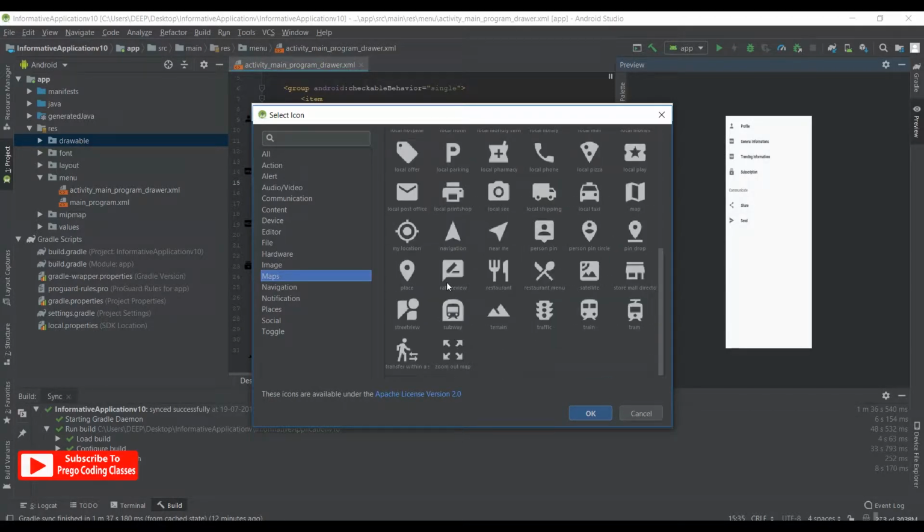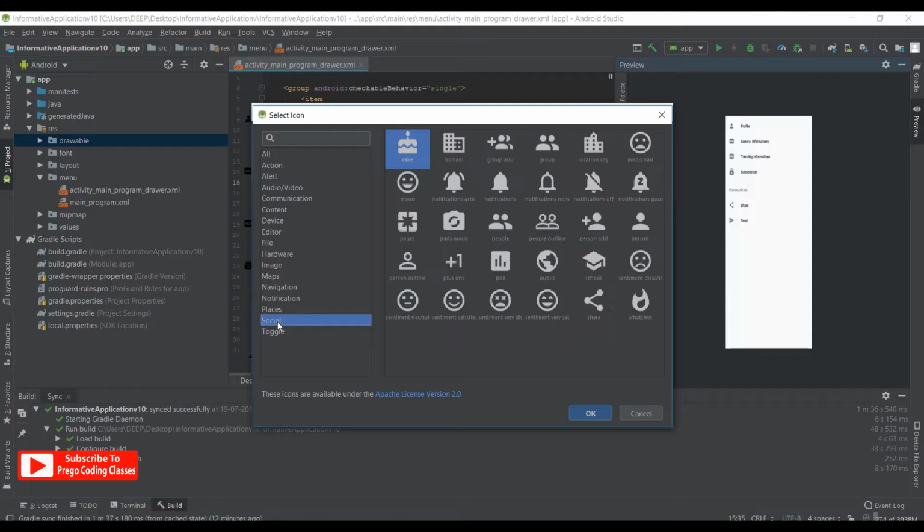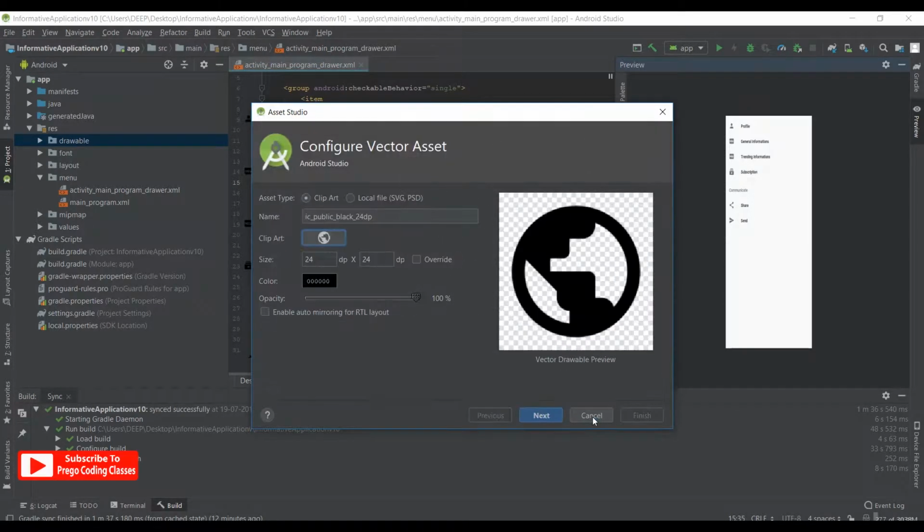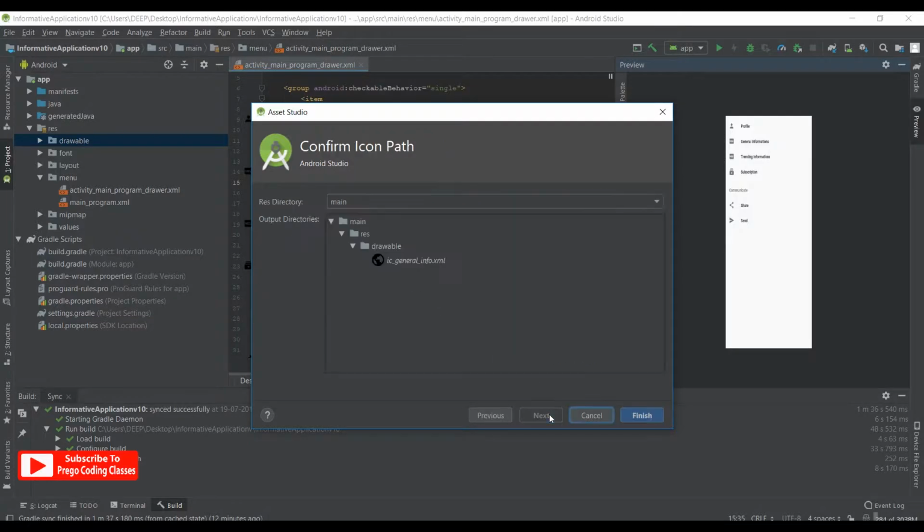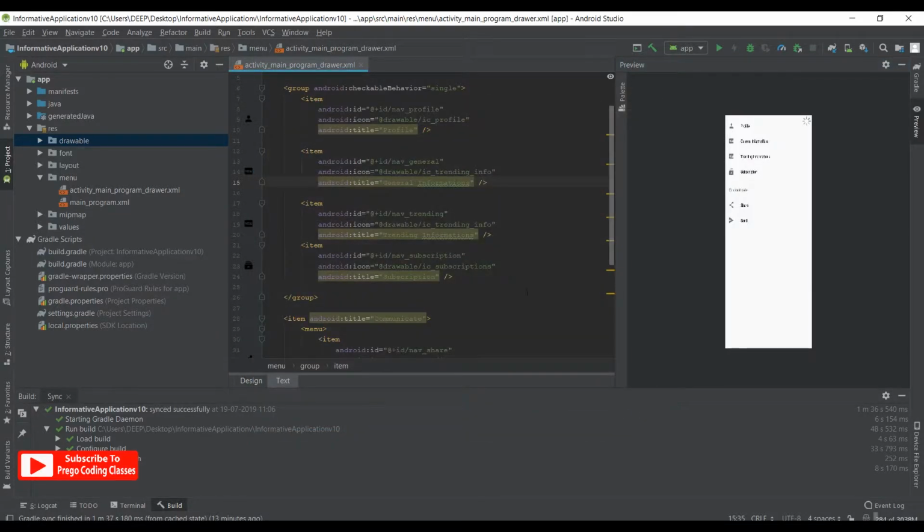No, we don't have the world icon. So let's keep searching. Yes, this is what we need. So okay, and we'll name it ic general info. Hit next, finish. And over here you just need to change this trending to general info, and the icon gets changed automatically.